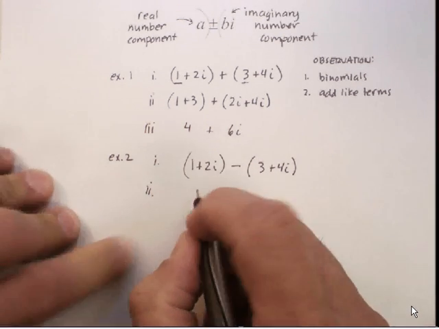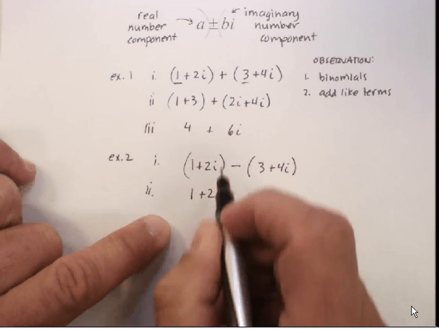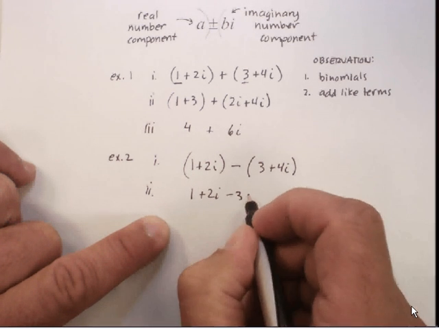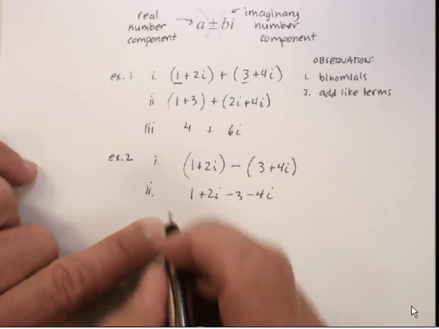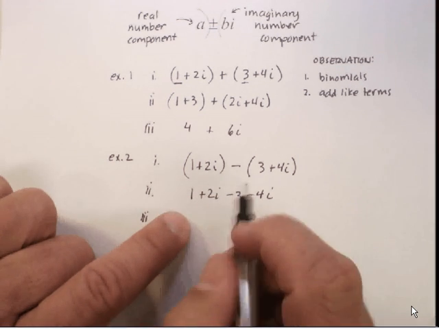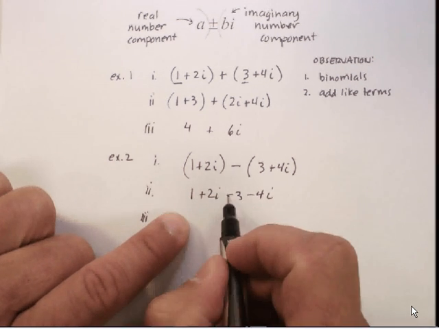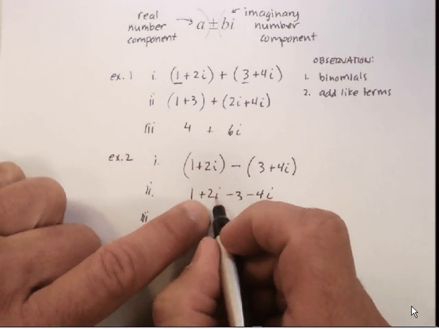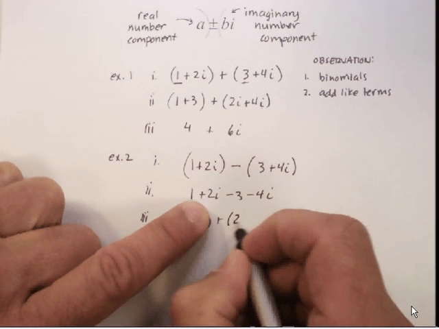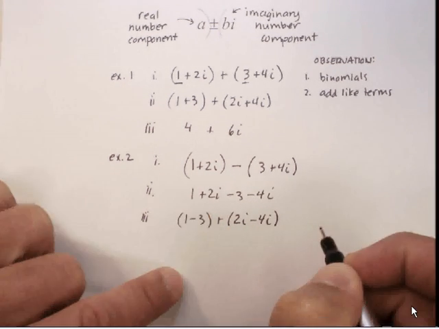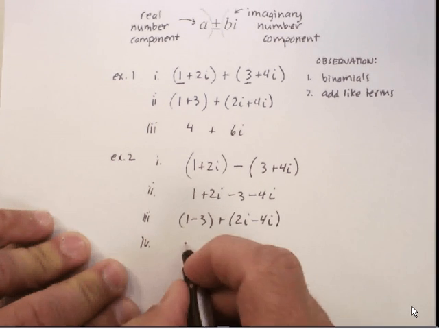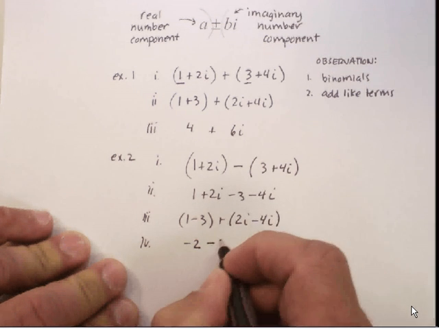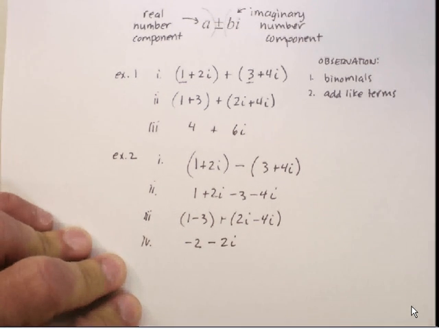So in my step 2, I'm going to say 1 plus 2i. I don't need these parentheses anymore. And then I'm going to subtract 3, and I'm going to subtract 4i. Okay? And then in my third step, I'm just going to subtract the like terms. So 1 minus 3, and then plus 2i minus 4i. And in my last step, that's going to give me negative 2, and that's actually going to end up being plus a minus, or just minus 2i. And there's your answer for that.